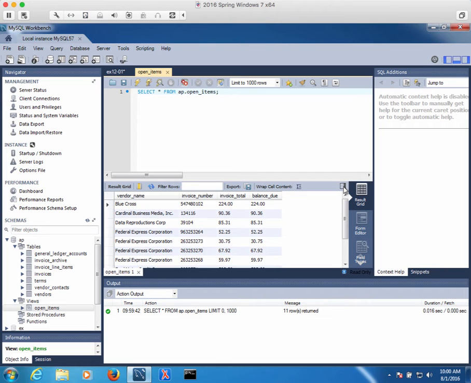Now, exercise number 2 has us write a select that uses that view. Write a select statement that returns all the columns in open items that we just created in exercise 1, with one row for each invoice that has a balance due of $1,000 or more. Okay, so we just want to be more restrictive.